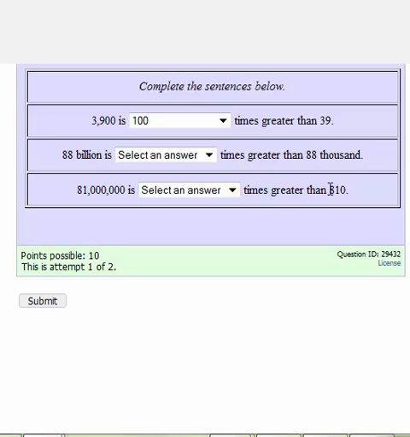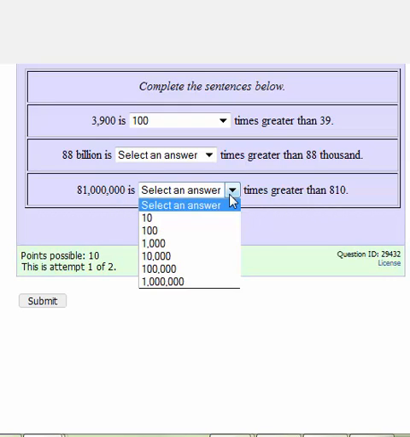Notice that this is the number 81 followed by one zero. Notice that this is the number 81 followed by six zeros: 1, 2, 3, 4, 5, 6. Since this number is the number 81 followed by six zeros, and this is the number 81 followed by one zero, this number has five more zeros than this one. So since this number has five more zeros at the end than this one, to figure out how many times greater it is, I will pick the number that has five zeros. That would be the number 100,000.